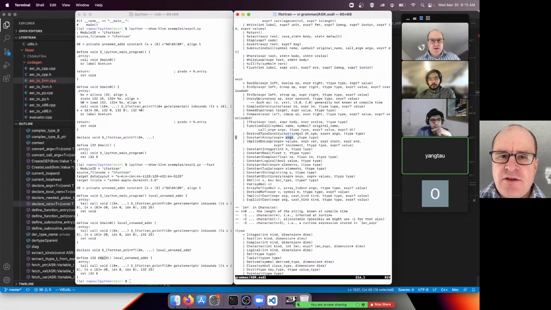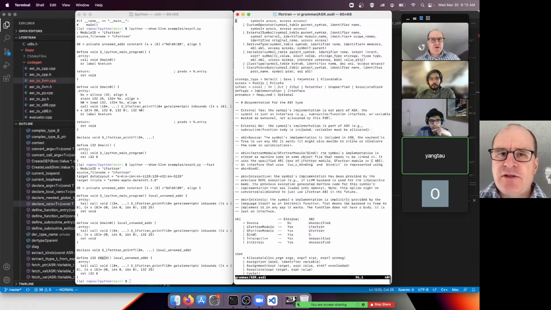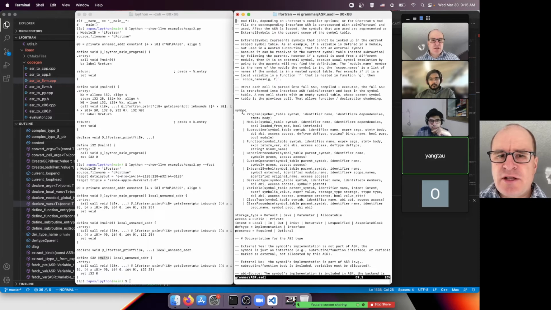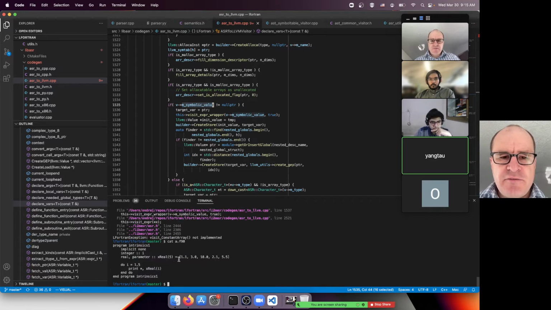and then the v, I think in this case it points to a variable in the symbol table. So the symbol table is one of these, and in our case the xreal variable is here, and I think it has a symbolic value argument, and the question mark means it's optional, so it can be a null pointer in C++. So if it's null, it means there is no symbolic value at compile time, but in our case there is, and looking at the code again, this is the symbolic value, I think.